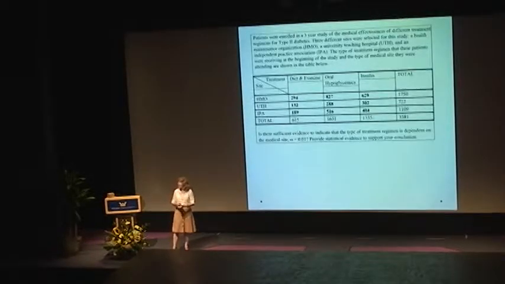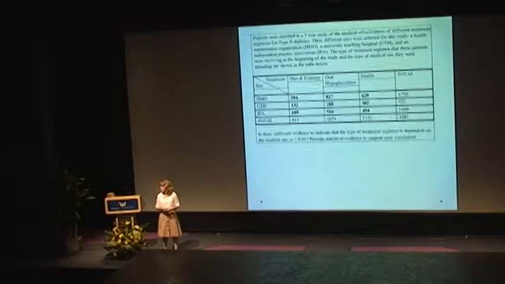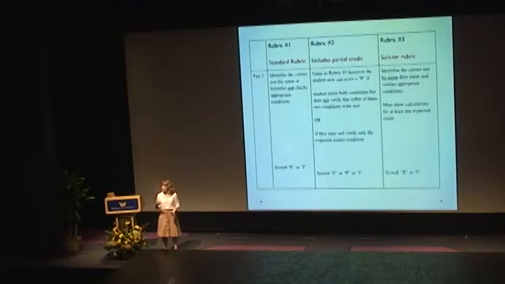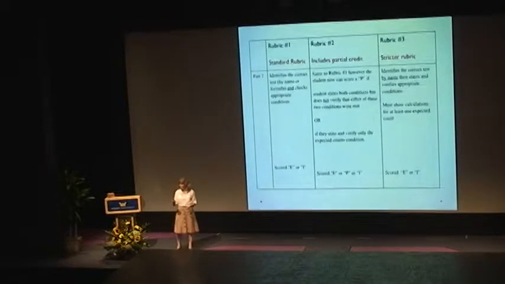So we basically had to develop an entire test. We didn't want one that was out there. So basic questions on an AP Stat exam has a basic inference question, so we developed a basic inference question. And with every question we developed 3 different rubrics. So we had our standard rubric, the one that allowed for the partial credit that we were interested in, and then we had the nuclear rubric, the stricter one that no one could pass. You know, we all had those teachers.